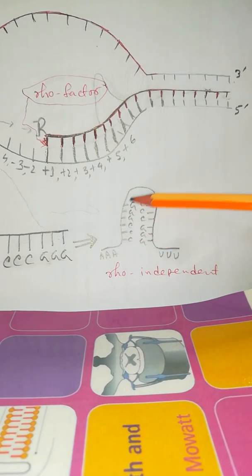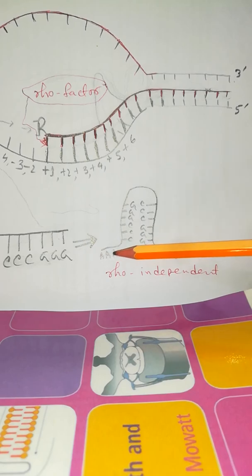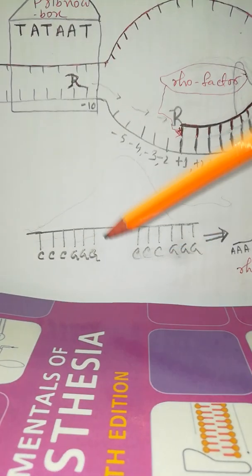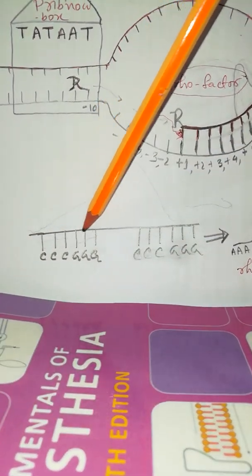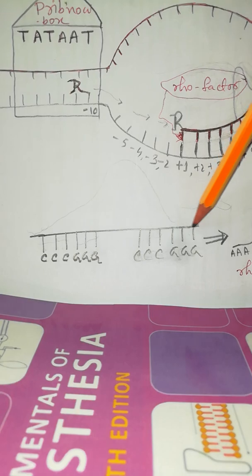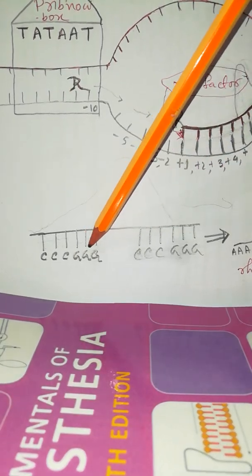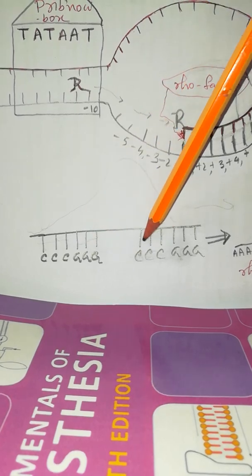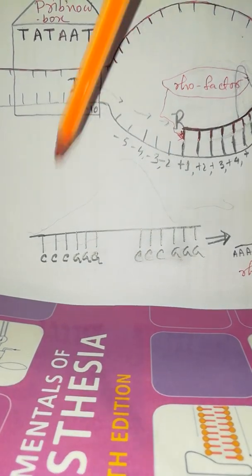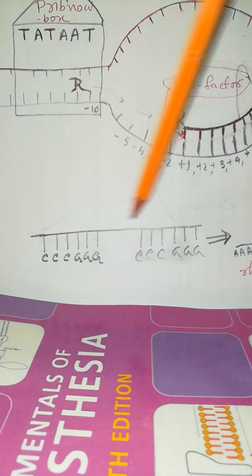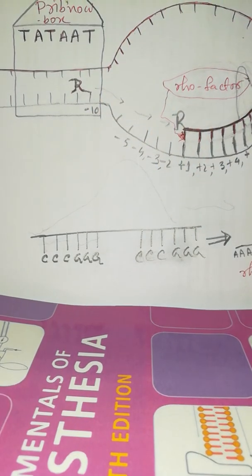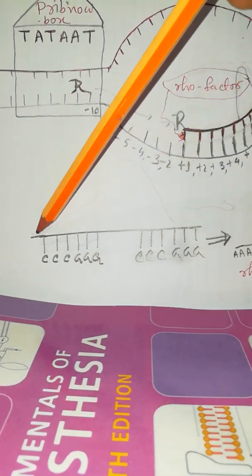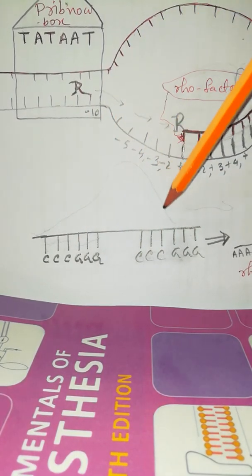This is called a palindromic sequence. Palindromic sequence: A, C, C, C, G, G, G. This is called a palindromic sequence. You follow C, C, C, G, G, G, C, C, C, G, G, G. In between G, G, G and C, C, C, there is a force of attraction. So between these nucleotide bases there is attraction, and ultimately folding of this strand occurs.